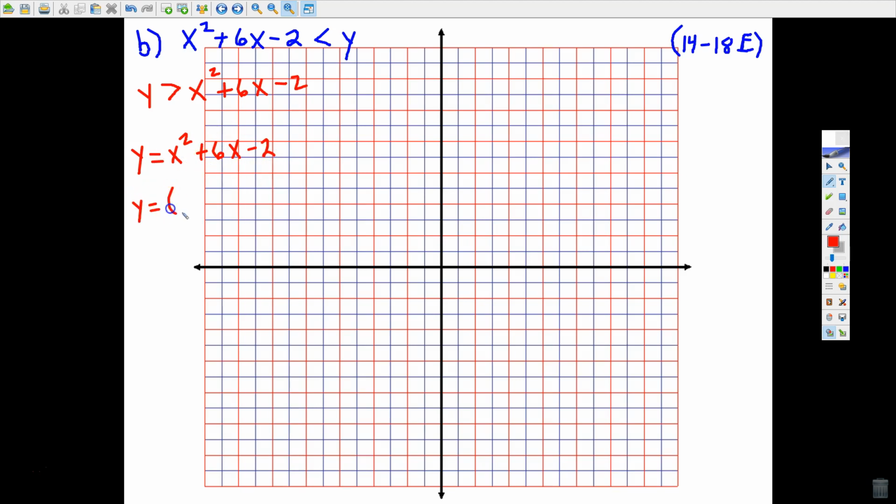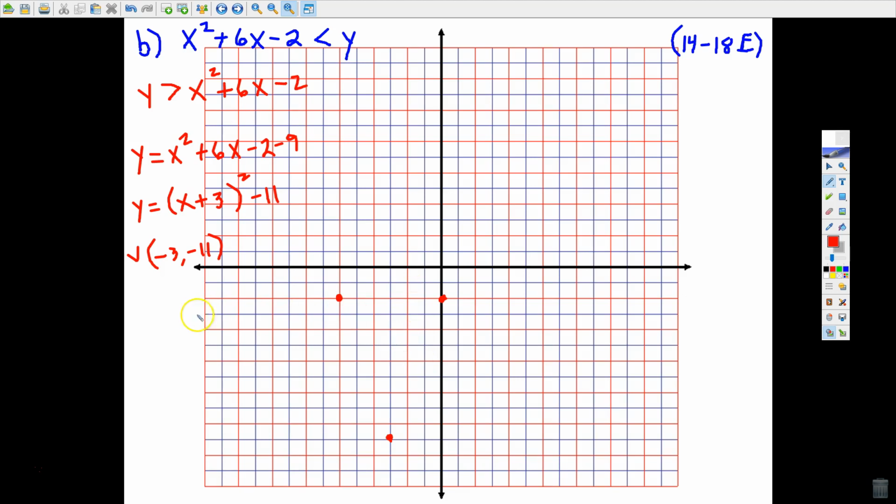And once again, I'm going to use vertex form, x plus 3, 6 divided by 2. 3 squared is 9, and I just brought 9 up here and subtracted, and you put those together and you get negative 11. So my vertex is negative 3, negative 11. 2, 4, 6, 8, 10, and 11, if I counted right. 2, 4, 6, 8. Yep. Alright, and let's just go ahead and grab the y-intercept, which is negative 2. Okay, I have symmetry here at x equals negative 3, so I can match that up.